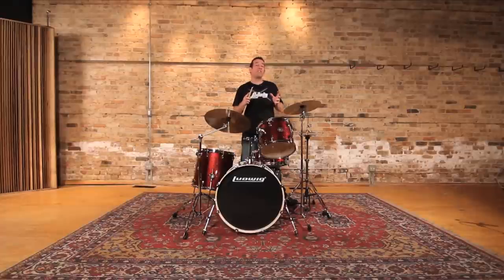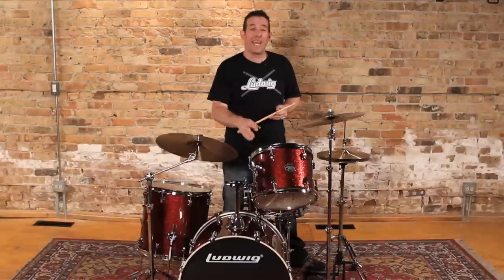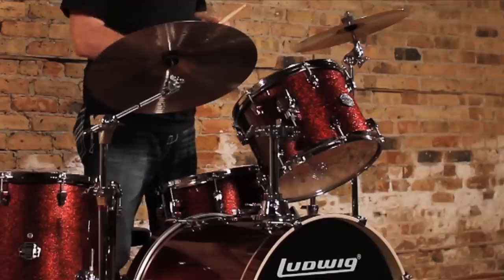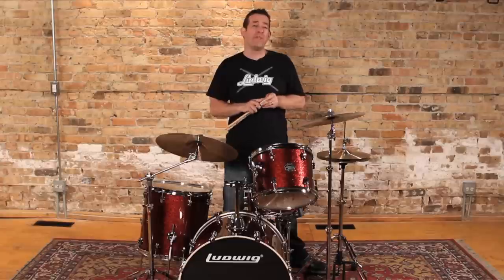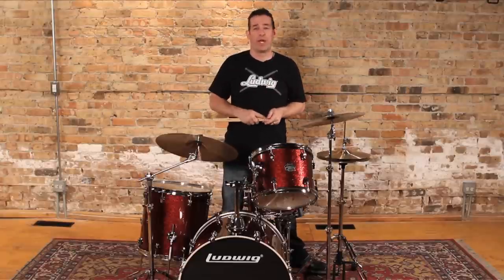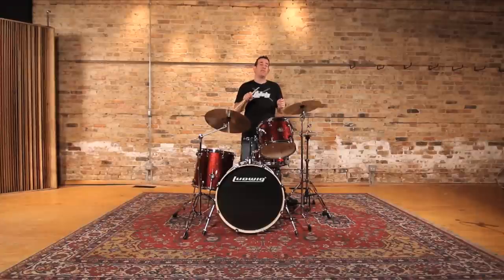So if you watch the setup portion of the video featuring the Ludwig Accent drum set, you'll notice that Element actually features a different mounting system. This is an L-arm, and all of the Ludwig professional drums use a mount very similar to this one right here. The ball and socket gives you an amazing amount of flexibility in your setup, and it's rock solid once you get it where you want it.